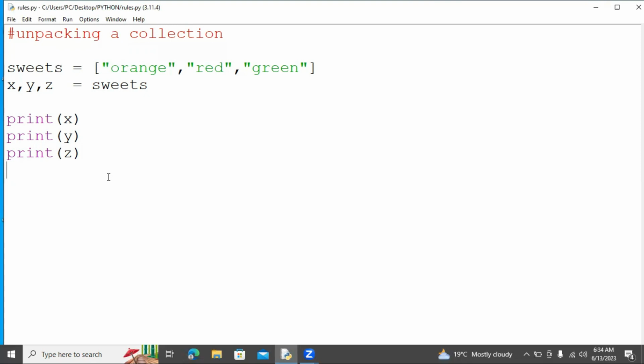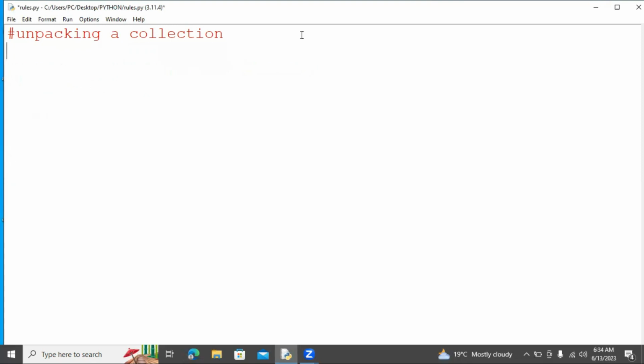So outputting variables: we output variables by printing, but sometimes we want to have different styles of outputting our variables.